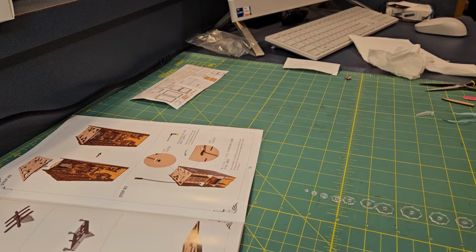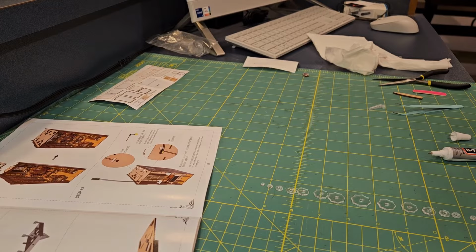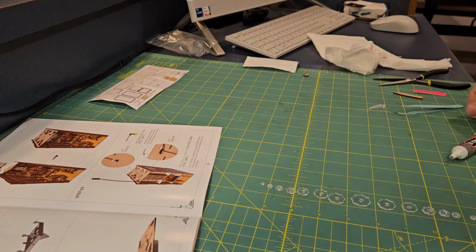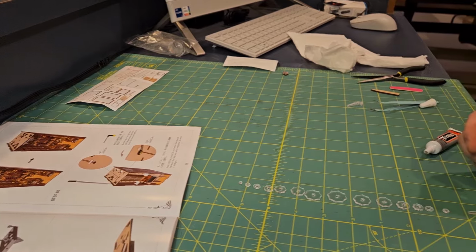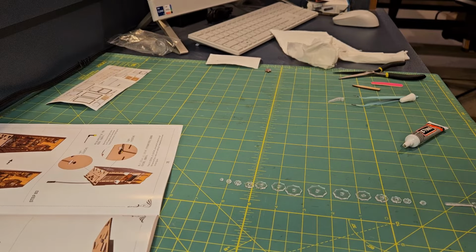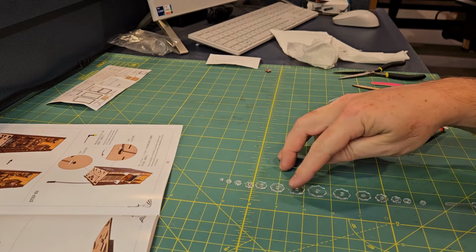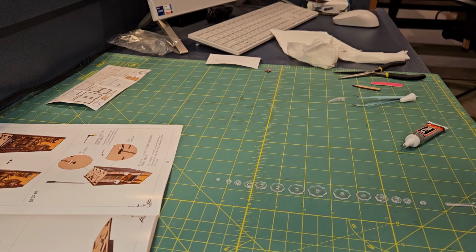Okay, so I'm taking a different level here, showing you what I'm doing. It looks like we're putting a little chandelier together, getting all the kitty hair out. As you can see, I've got all the pieces lined up of what's going to go together, and it's by size. Each number went in order until a certain point, and then went to the biggest one and then went back down, but still in order.